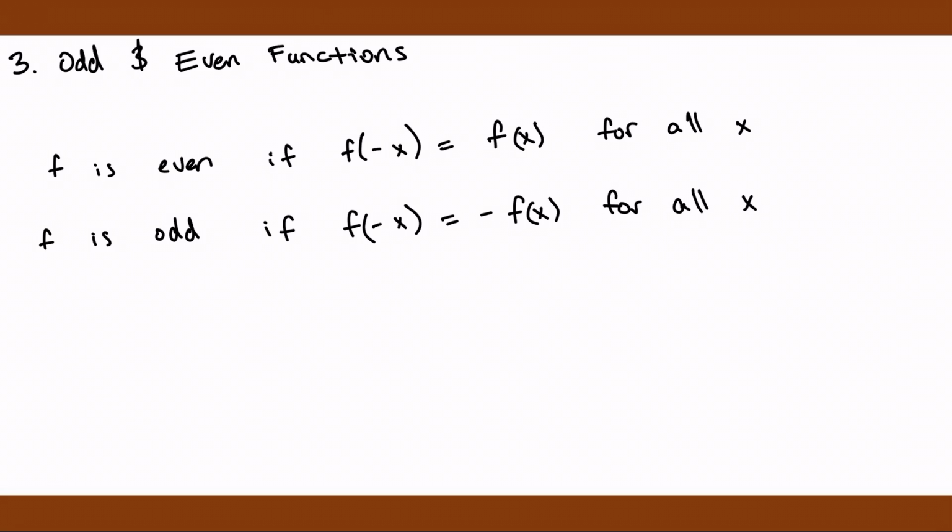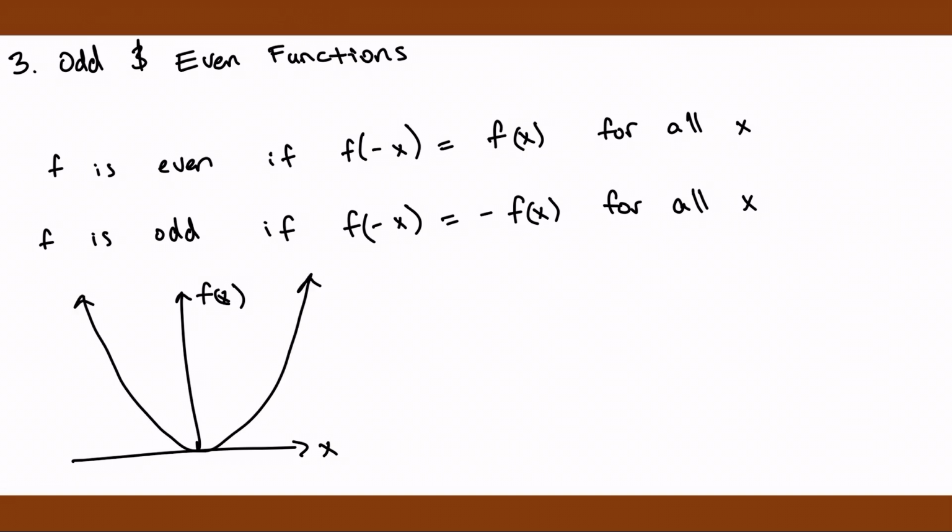So graphically, what this means is that it's symmetrical if it's even. We have a function f of x, and let's have a parabola here, because that's an even function. If f of x equals x squared, everywhere I see an x, I plug in negative x, and I get negative x squared. Whoa, that is x squared, which is f of x. Hooray, it is an even function. This is always true for even terms.